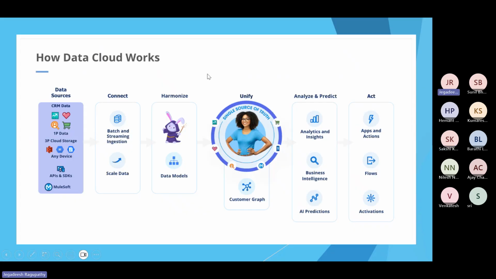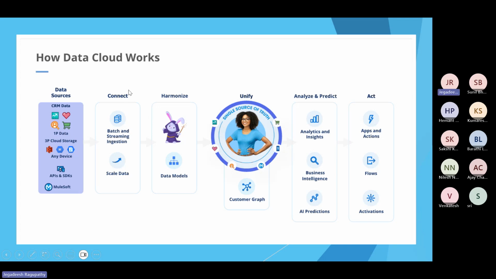And this is the entire pictorial representation that we have from Salesforce. And you could see the different data sources. These are from the service cloud, health cloud, and then marketing cloud. These are the CRM data. This is the Redshift external database and the Snowflake different databases. And some of them through the MuleSoft connectors. These are basically the data ingestion points where the data comes in.